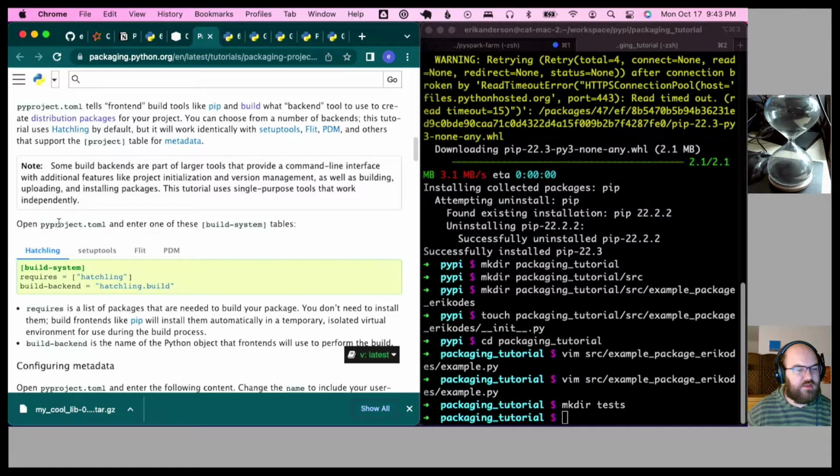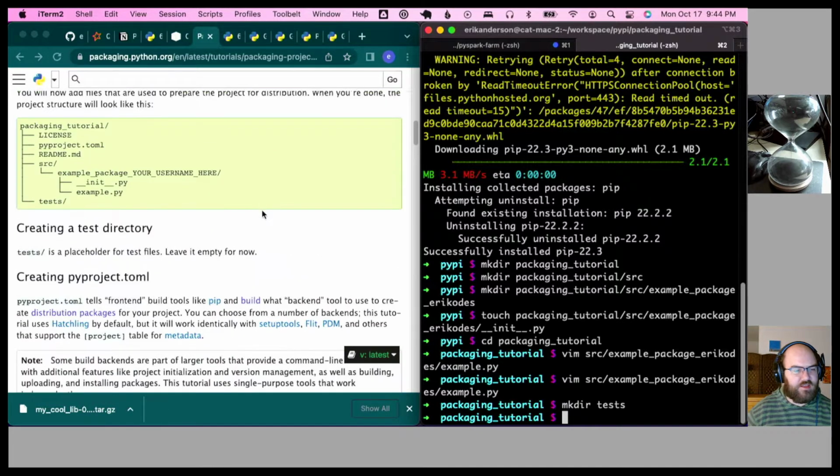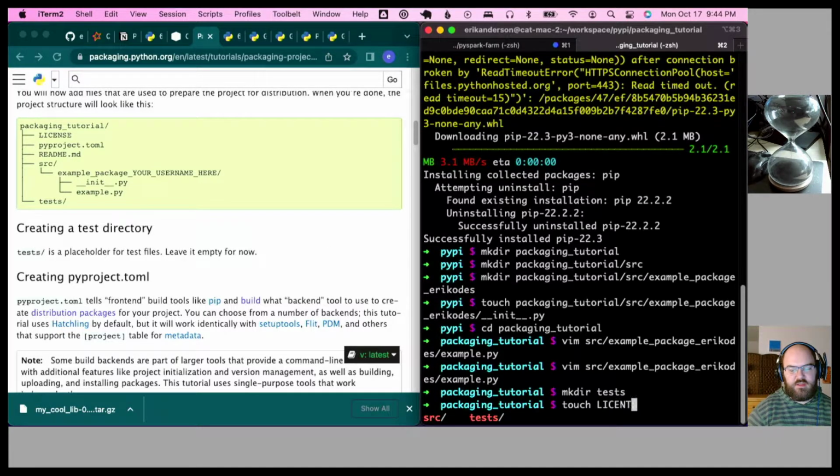Open pyproject.toml and enter one of these build system tables. Interesting that Hatchling doesn't come with numbers in this example. Okay, vim pyproject. You know what? It looks like they've already touch license, touch readme.md.